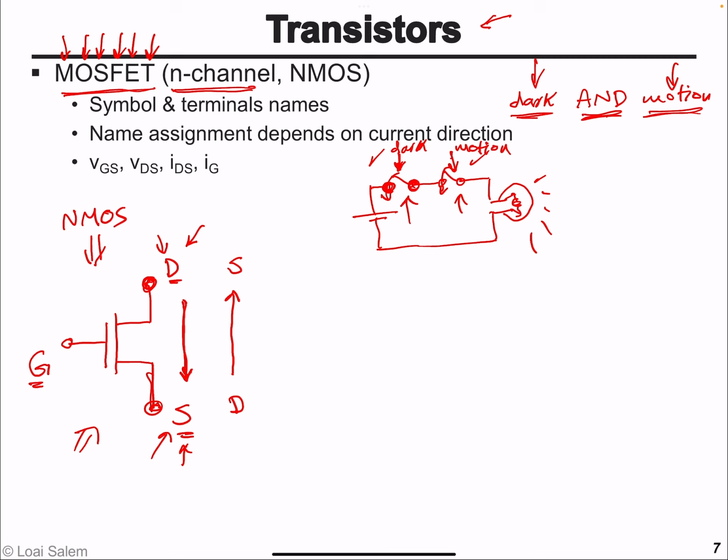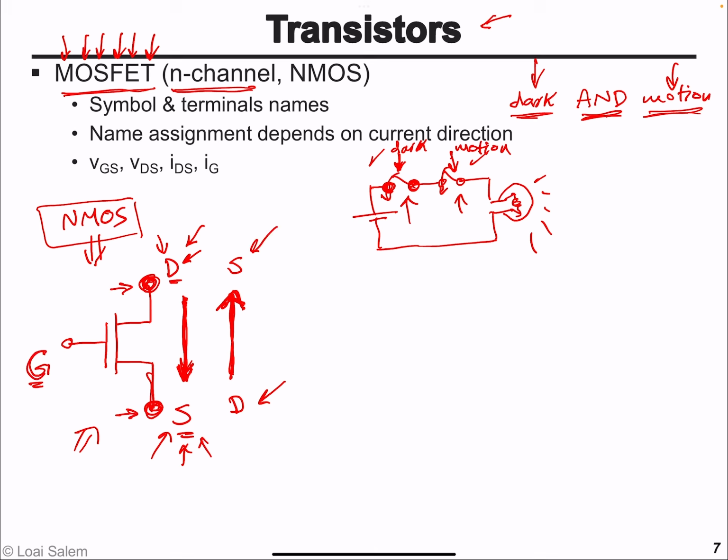So in a nutshell, an NMOS transistor or a MOSFET essentially allows current to flow in both directions, top to bottom or bottom to top. If it flows from top to bottom, this means the top terminal has higher potential than the bottom terminal. If it flows from bottom to top, this means the bottom terminal will have higher potential than the top terminal. And finally, if the current is flowing from top to bottom, the top terminal we call the drain, and the bottom terminal we label as the source. On the other hand, if current is flowing from bottom to top, then we label the bottom terminal as the drain and the top terminal as the source.